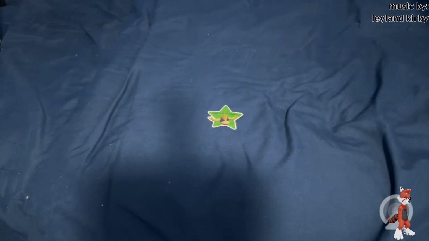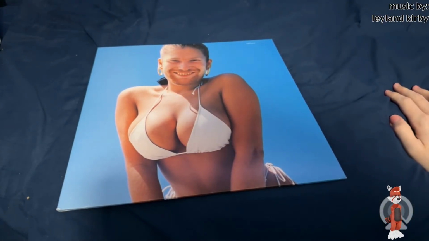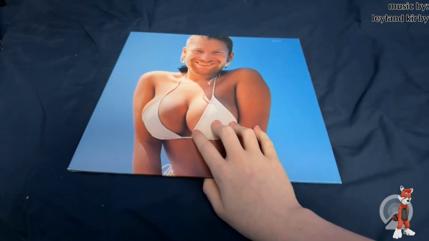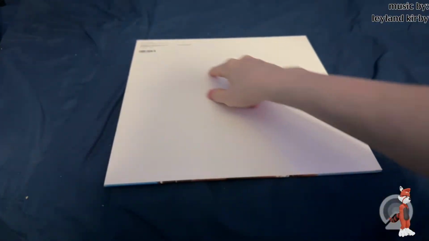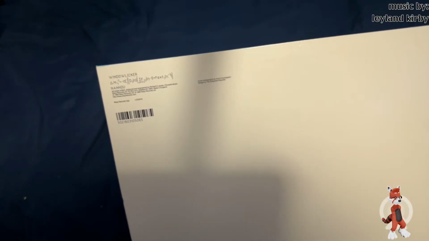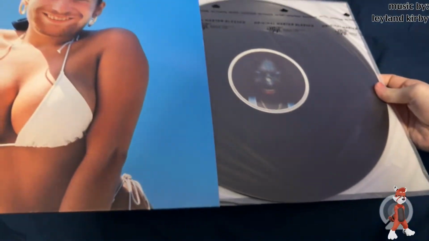Even more Aphex. Yep, this is a famous one. 12-inch single, Window Licker. Again, repress, from 1999. And that is the cover. It has 3 songs on it. The main song's on the A side, and then there's 2 songs on the B side, one of which has a title which is completely unpronounceable by humans. But yeah, it's a good song, and it's an even better music video.